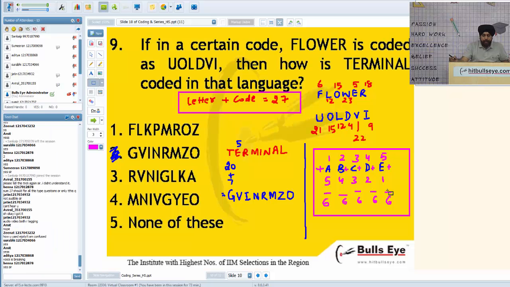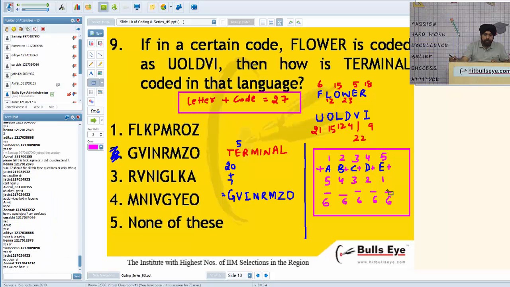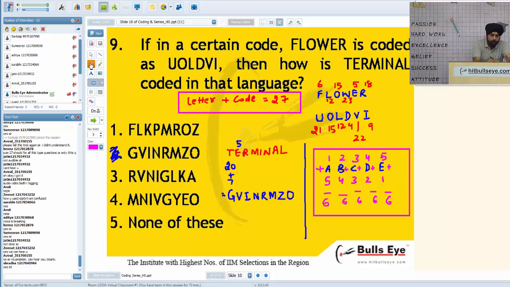Zenith, in the first question I told you, Jyoti is basically a non-dictionary word which tells the position of 5 alphabets, right? Which basically help you to remember or recall the position of any of the alphabets. For example, if I have to find the answer for terminal, I only saw T stands at position number 20. In 20 I should add what to get 27? You can numerically say 7. Now the 7th letter I'll judge, E stands at 5th position, F at 6th position, so G will be at position number 7.